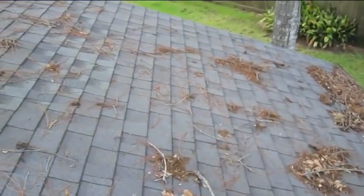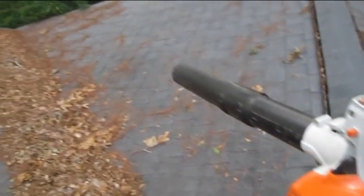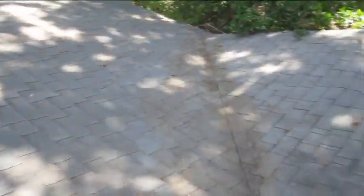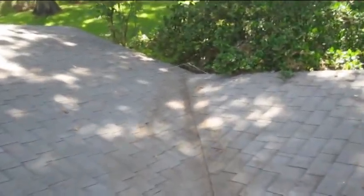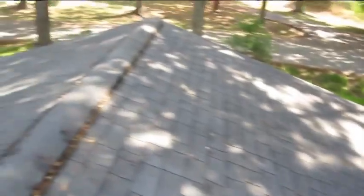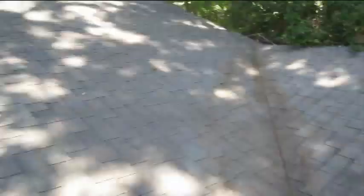So I've got to get these clean before the next big rain. My favorite weapon of choice is a leaf blower. Okay, that about does it — got this side and the valley over here cleaned out. Still need to work on those gutters. That's how it went up on the roof; everything was fine, got the leaves off. I'm glad it's finished.